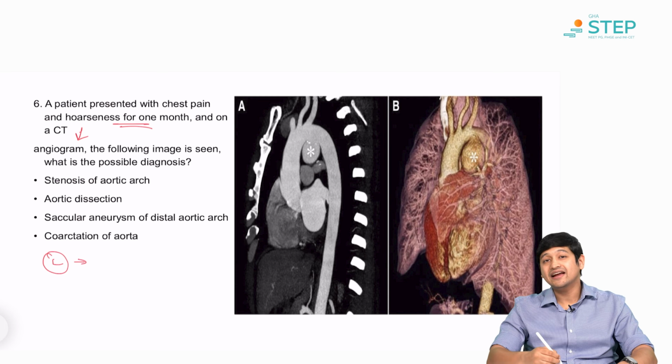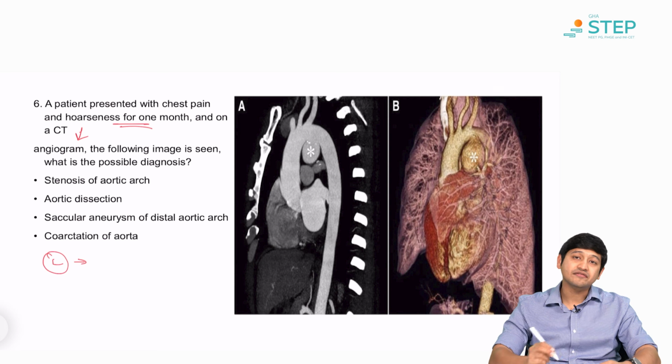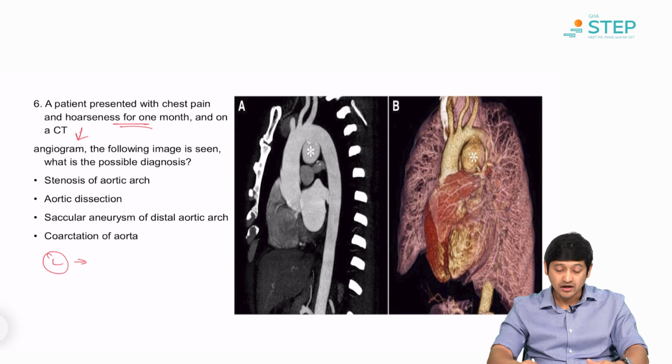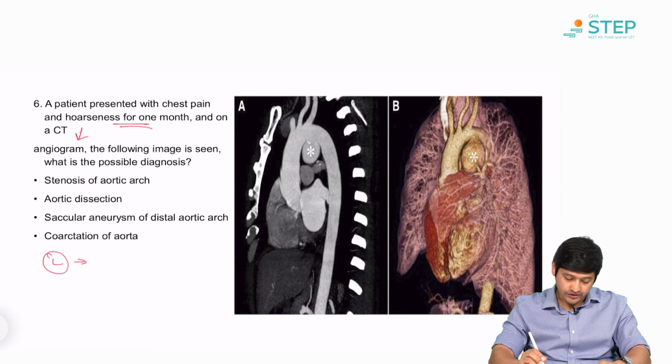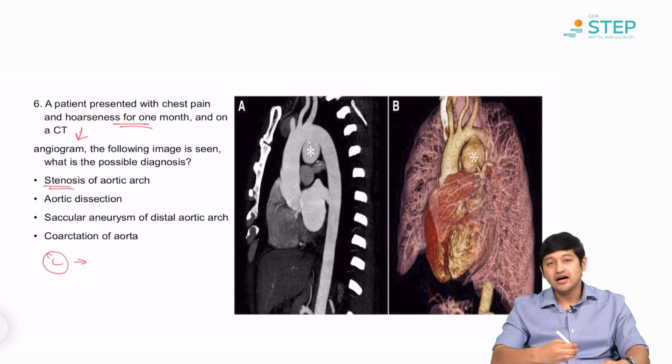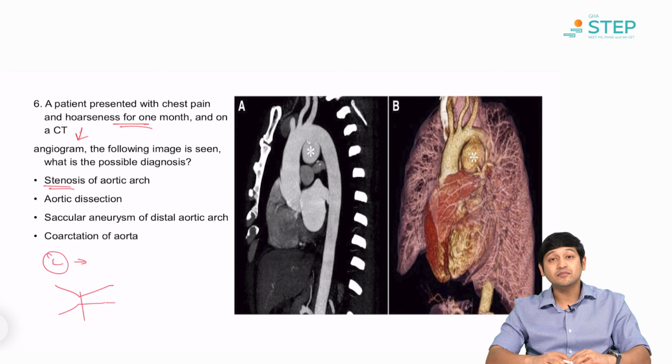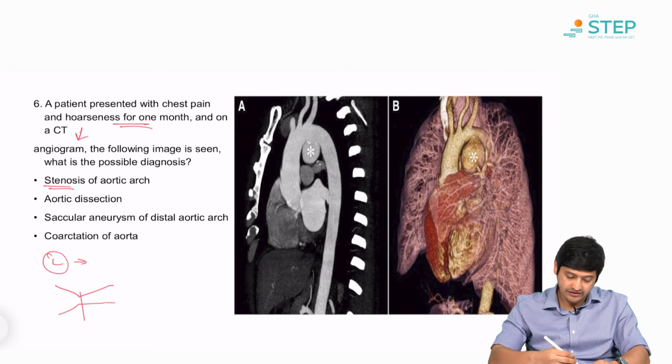So if they had, say, video laryngoscopy findings in the question, it would tell you that the left side of the vocal apparatus is abnormal. So maybe the vocal cord was paralyzed or was not functioning properly. The minute you see that, you have to look at the arch of the aorta. Can a stenosis of the aortic arch cause a nerve compression? Not really. The vessel is in fact narrowing up to a point and then dilating. So it's not going to be something that's exerting pressure outward. It's an inwardly directed phenomenon.